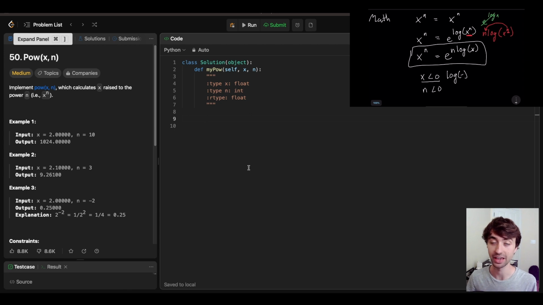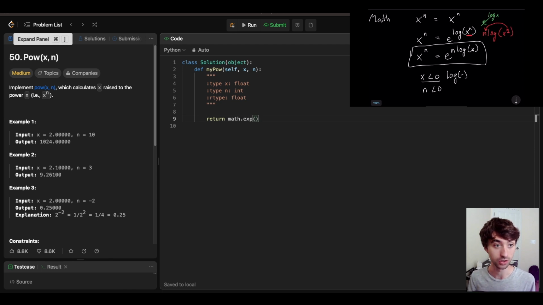Okay, now we're going to take a look at writing the code based on the math that we just proved on the whiteboard, which I'm showing on the screen right now so we can reference it as we go. So let's start out with what would happen if we just implement the equation that we solved for, which is shown in the white box there on the whiteboard. So what if we just said math.exp? If you haven't seen this before in Python, math.exp is going to take e and raise it to the power of everything in the parentheses.